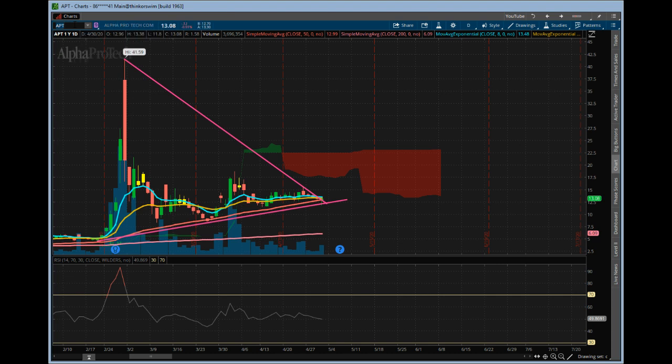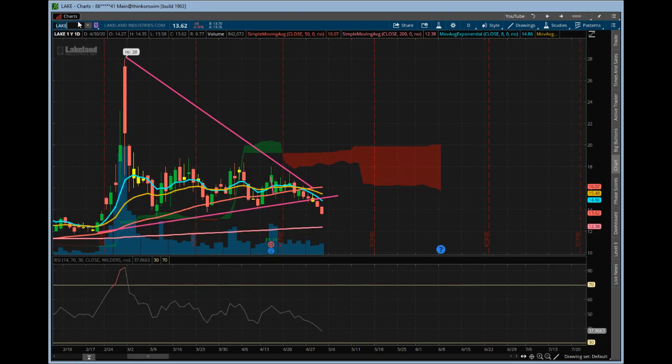Okay, still chopping around this triangle right here. So we basically tagged the low end of the triangle, right? And we're just going to keep an eye on it, see if we can get a breakout move on that one. I appreciate you continuing to keep an eye on it. Same with Lake. Okay, so Lake is now breaking down, right? So yesterday we had a breakdown candle off of it, and today we got the follow through off of that. Okay, so inside day down, increased volume out of the triangle, and today was a nice follow through day on that.